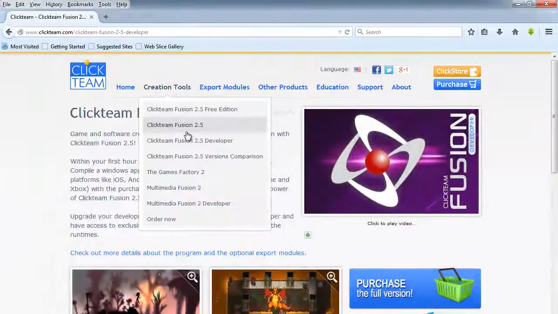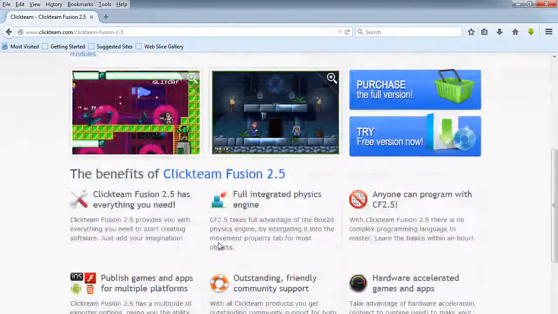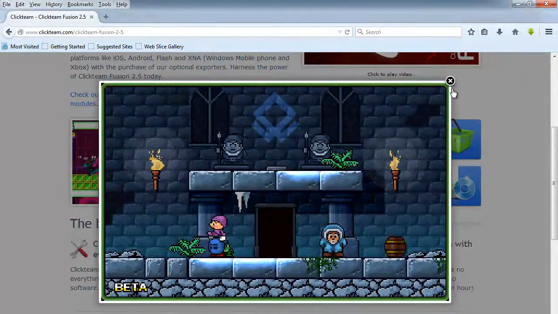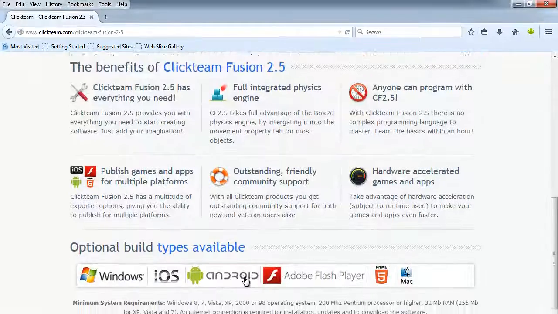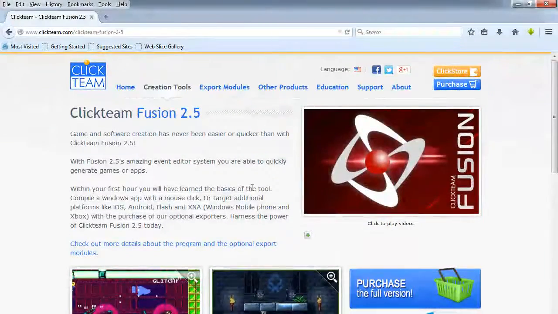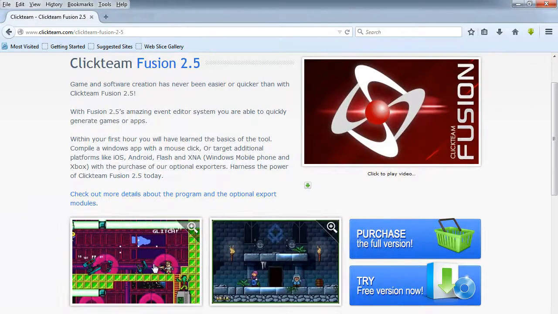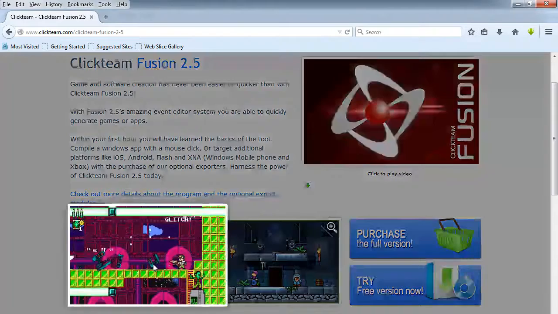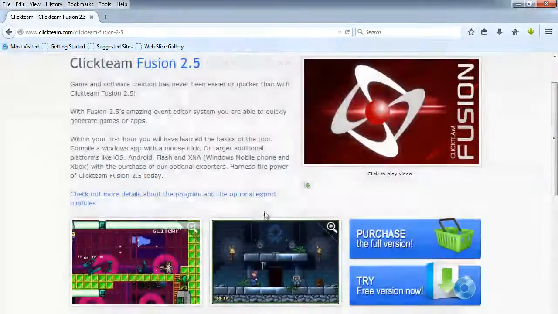There is also the standard version, which is equally as good as the developer version, but it has some limitations. I think the limitations are related to monetizing from your games.